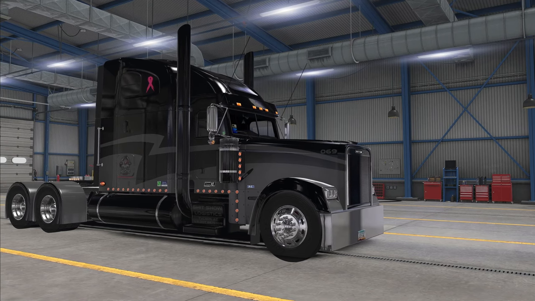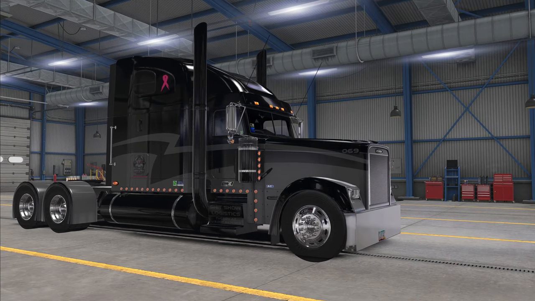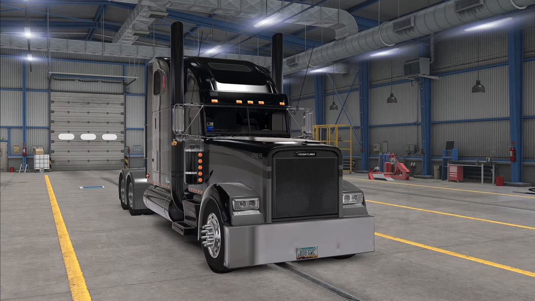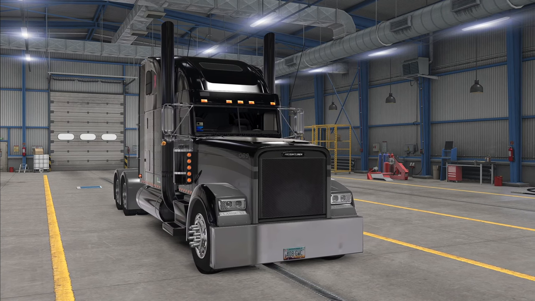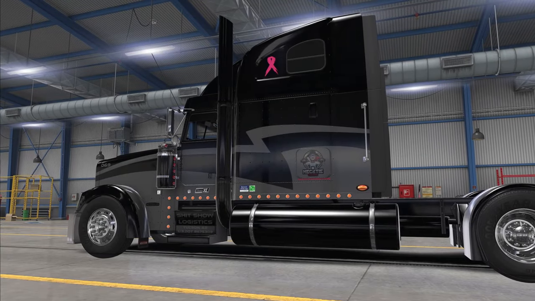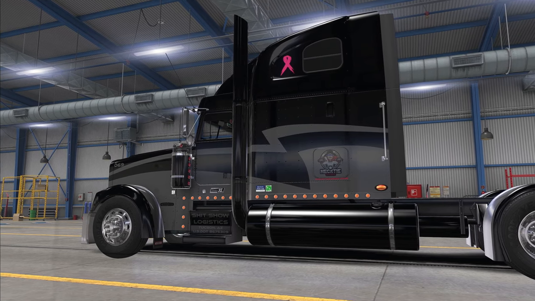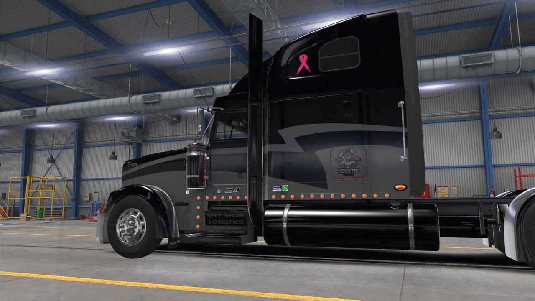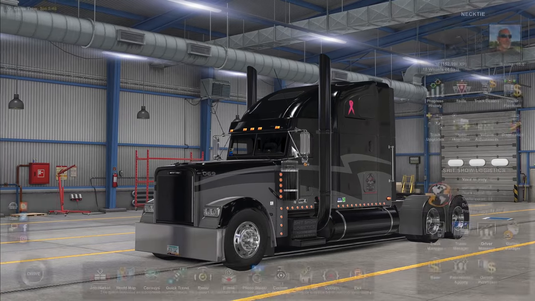And also for this, for those that don't know, my mom is battling breast cancer. That's why I have the breast cancer awareness ribbon on my paint schemes. However, there's two different paint schemes. You can have it with the graphic on the side with the ribbon, or just the graphic on the side, meaning it would look just like this minus the ribbon. Or you can have a solid color with the ribbon, or a solid color without the ribbon. So basically, most of the trucks, you've got four choices on what you want to run.